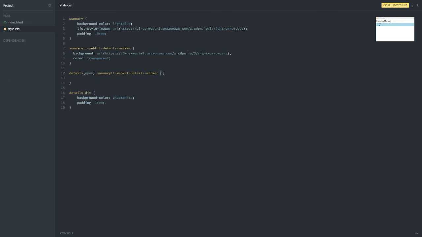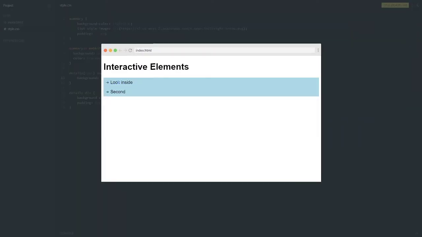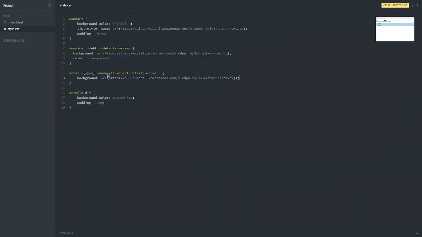And then I can paste in another separate background image that points downward. And now you see I get the downward arrow when it's open, and it goes back to the sideways arrow when it's closed. So that is using this selector, which seems a little complex, but all it means is we're targeting the details marker on the summary in the details element when it has that open attribute. And then we're loading a different image, this down arrow instead of this right arrow. So that's details and summary. That's just a real quick crash course. And there's a lot of things you can do in terms of styling and getting creative with it.